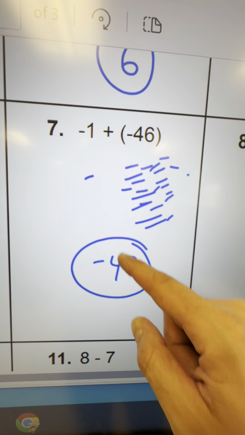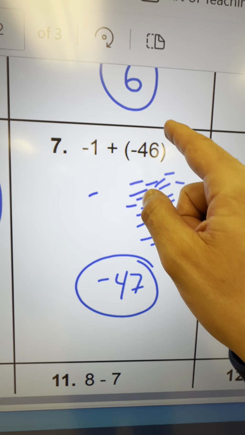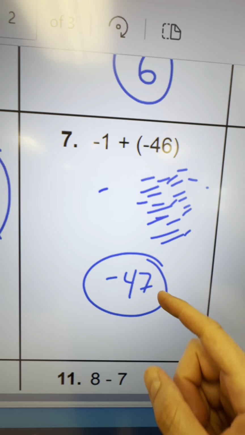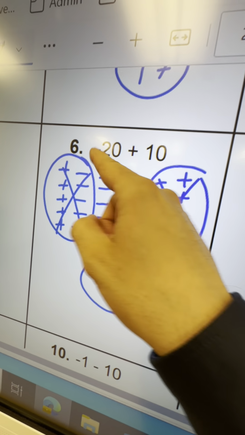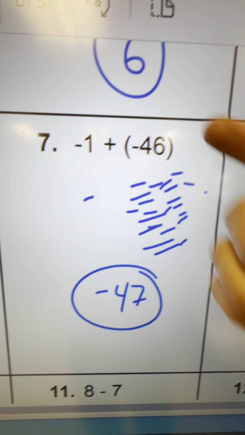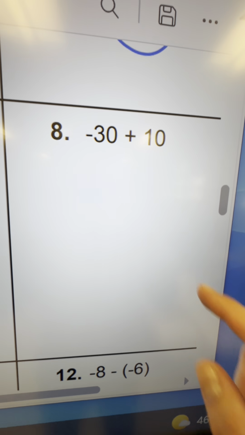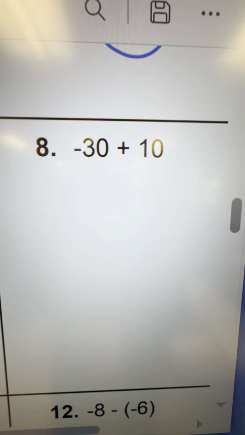So you can see that, again, the idea of when you add negatives with negatives, you end up with more. So this idea of zero pairs when you combine opposites is an important idea when you get to bigger numbers like this. All right, next example here, we have 30 negatives and we're adding 10 positives.